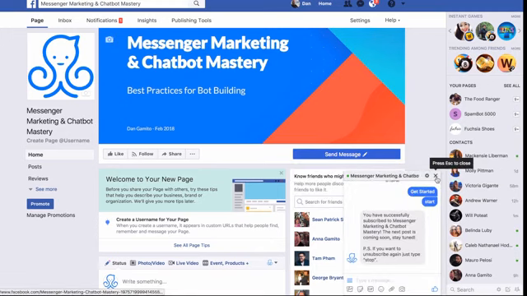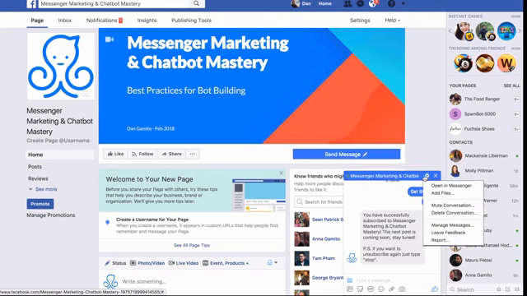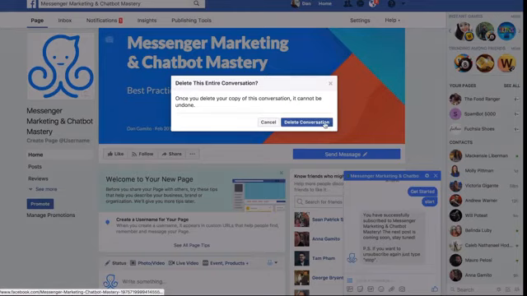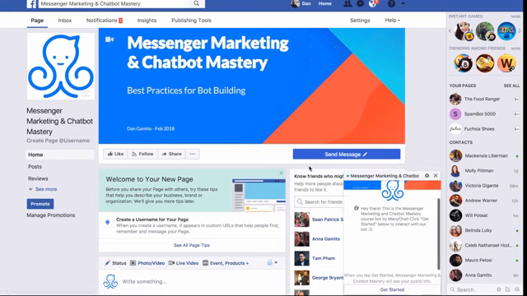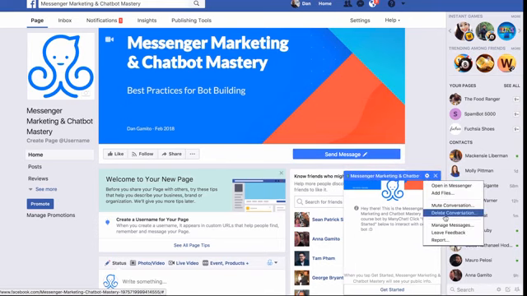Let's see. Actually, I have an idea about how to completely wipe this conversation. I'm going to delete this conversation. I'm going to delete this thread entirely. So I have 0 open threads with this page now. Let's see what happens when I hit this button again and if it takes me to the Get Started button. It does. So all you have to do to re-engage the Get Started button for your own testing purposes is delete the thread entirely. And you do that by clicking on Options on desktop and deleting conversation.